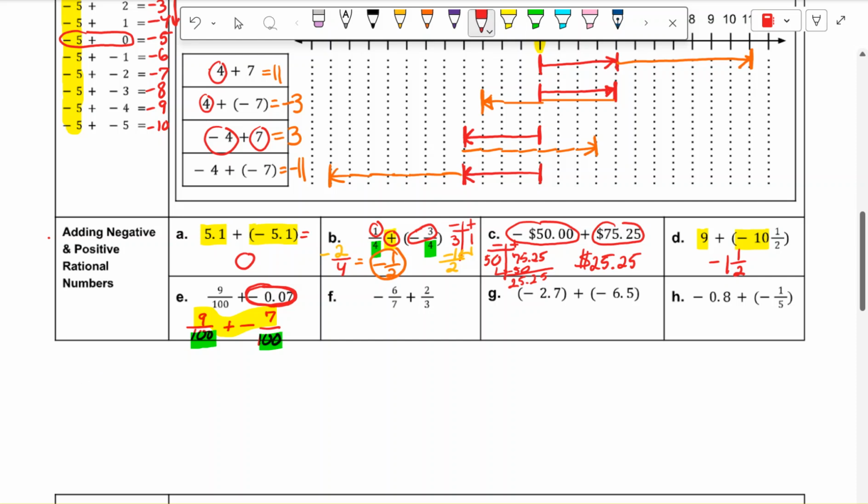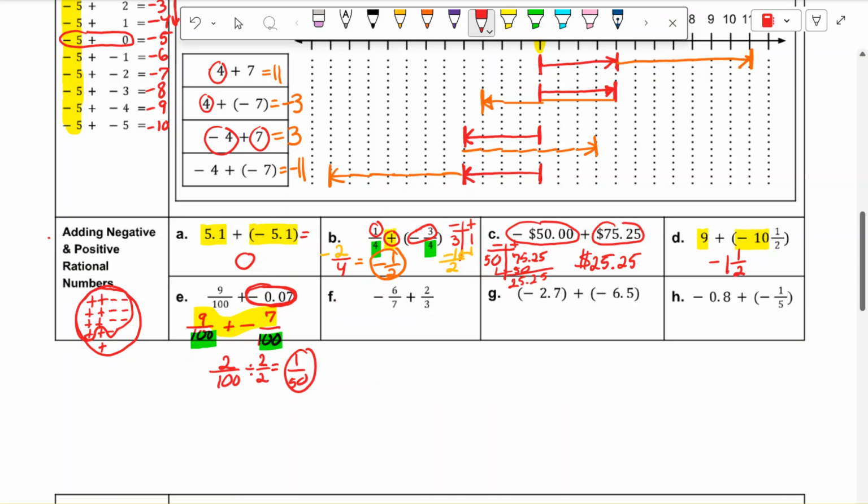You can use a T-chart. You can use a circle. Let's use a circle. We haven't used one of those. Circles are kind of tough because they take a lot of room. 1, 2, 3, 4, 5, 6, 7, 8, 9. And then 7 negatives down here. 1, 2, 3, 4, 5, 6, 7. We'll stop there. So we'll circle 7 negatives and 7 positives, and you can see we have 2 left over. So the answer is 2 100ths. Now that can be simplified, so we're going to divide it by 2, and that's going to be 1 50th.